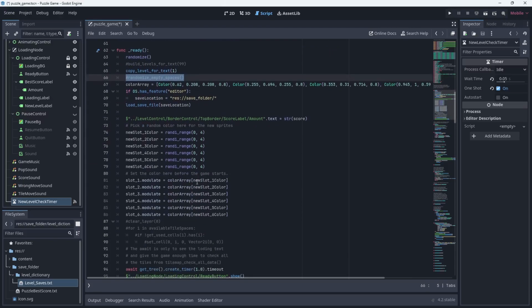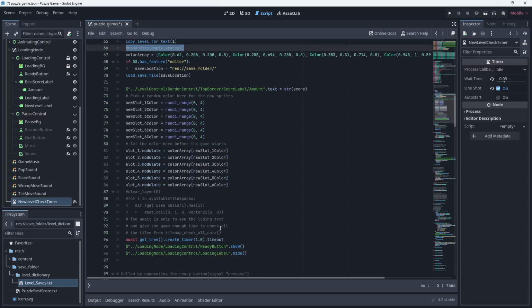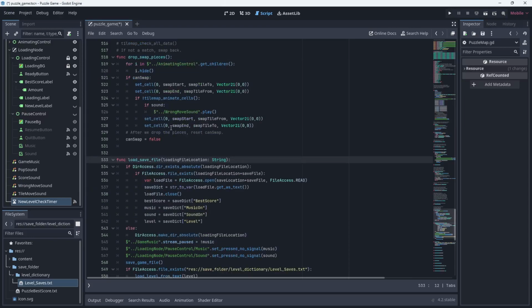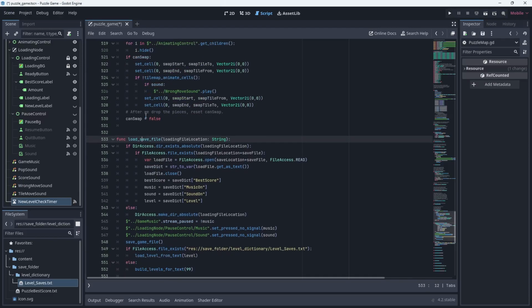If we scroll down a little bit, we'll see that I'm going to be getting rid of these few lines. We won't be using those anymore because we'll be using those in another one of our new functions. But first we'll take a look at this, and then we'll see what I'm talking about.